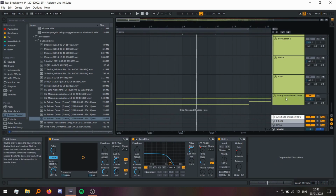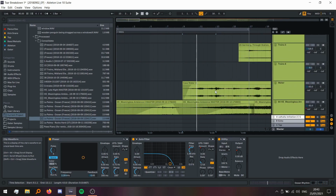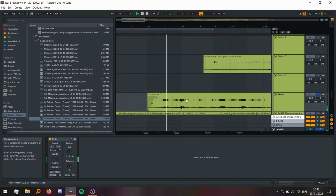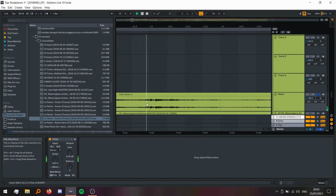Next up is the last group here, which is the ambience Foley group. And the first sample here is this cave water sample, which I recorded myself. Which is the sound of water sloshing into a cave in Cornwall. And the cave there was like, you couldn't enter in it. It was just basically where water went.